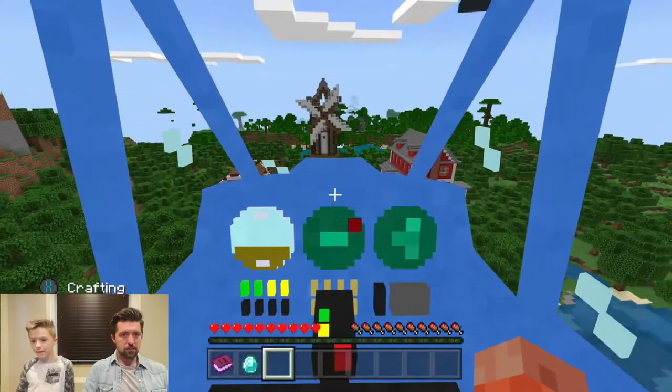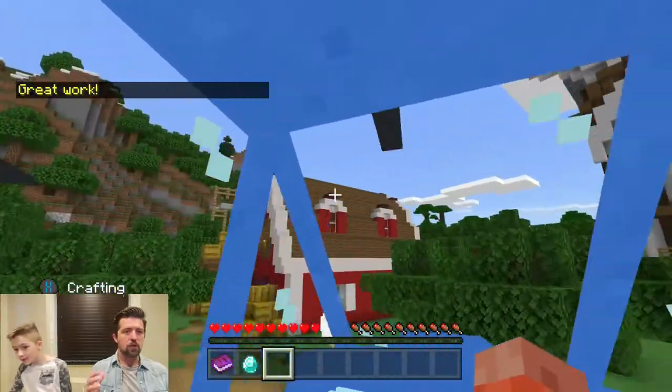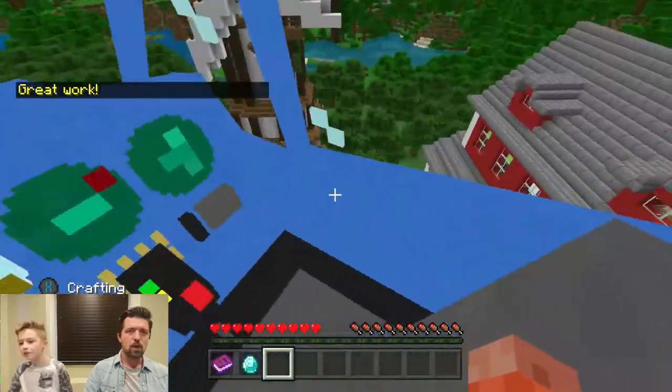Ooh, lower. I don't know lower. Why, it's not letting me. There it is. Boom! Great work. I think we did all those. Well, it was a farmhouse. And a windmill.